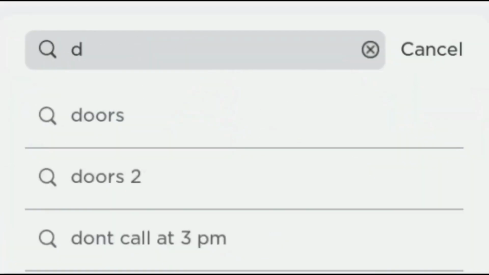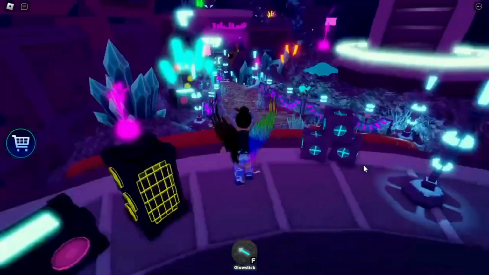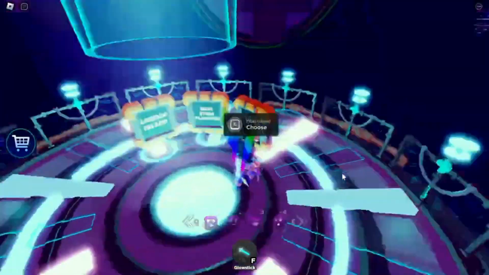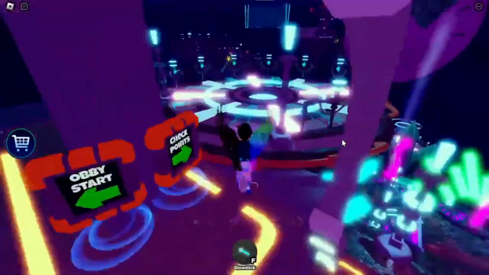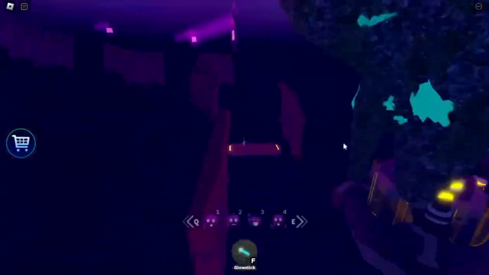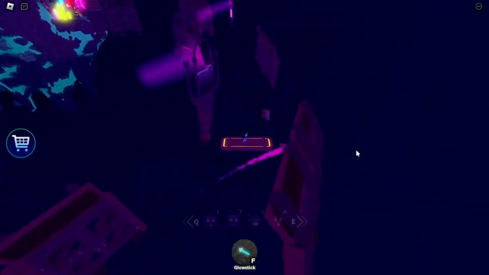Let's get into DJ Party Space Station. Yes, this game. Complete the obby with different parts in the game. During the obby, meteorites are coming towards you. If it hits you, it may cause you to fall. So proceed carefully.